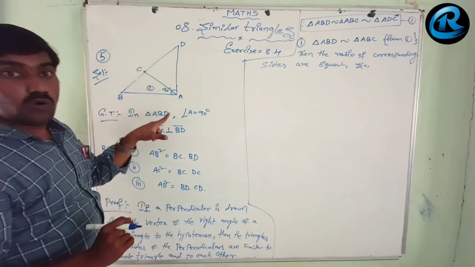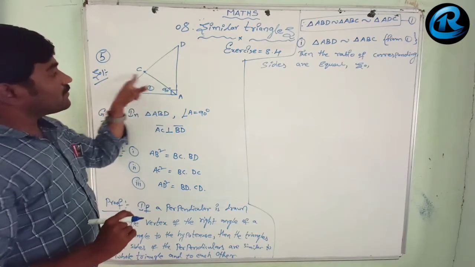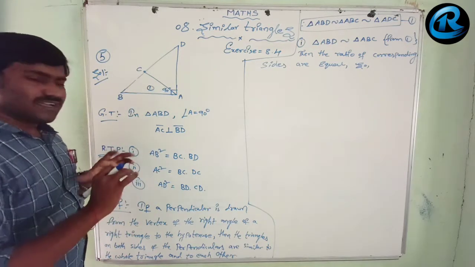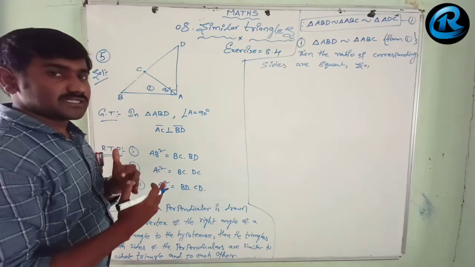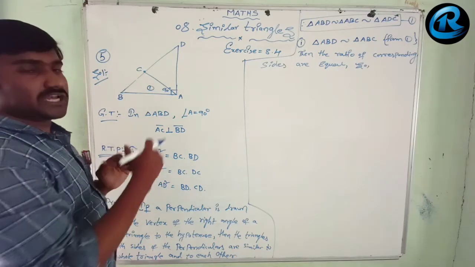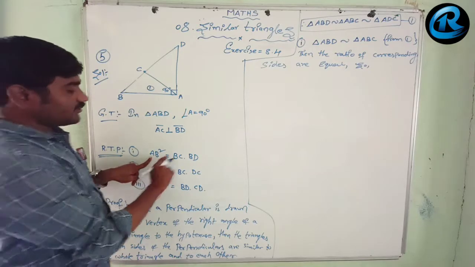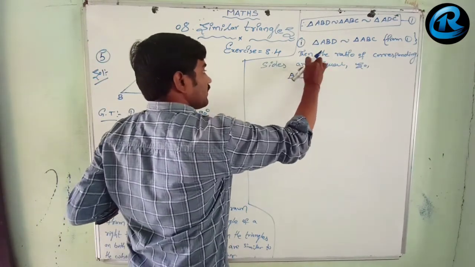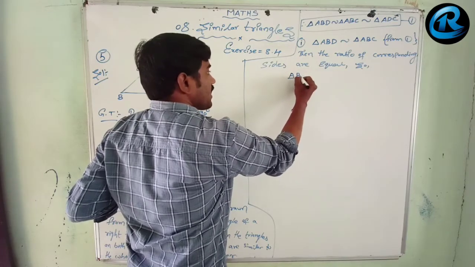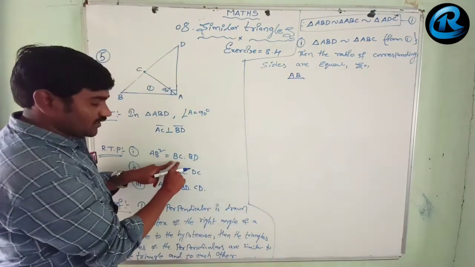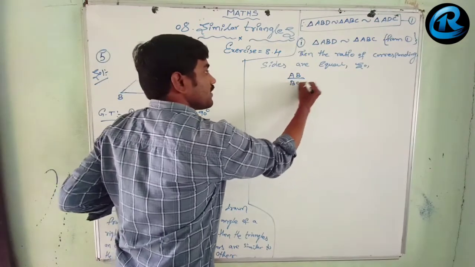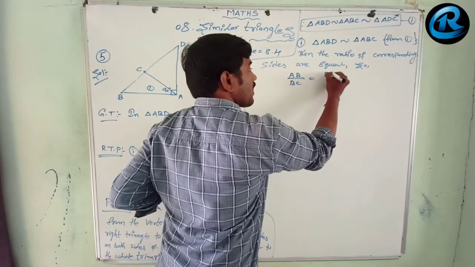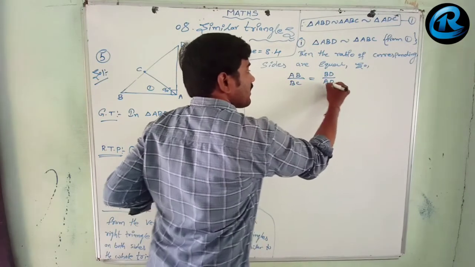In the ABD triangle, the whole triangle, and the ABC triangle, we have to choose their corresponding sides. It will be difficult and time-consuming to write and select corresponding sides, so I will tell you an easy way. AB is there, right here AB. By this first one you transfer here BC, which is equal to here the next one BD.